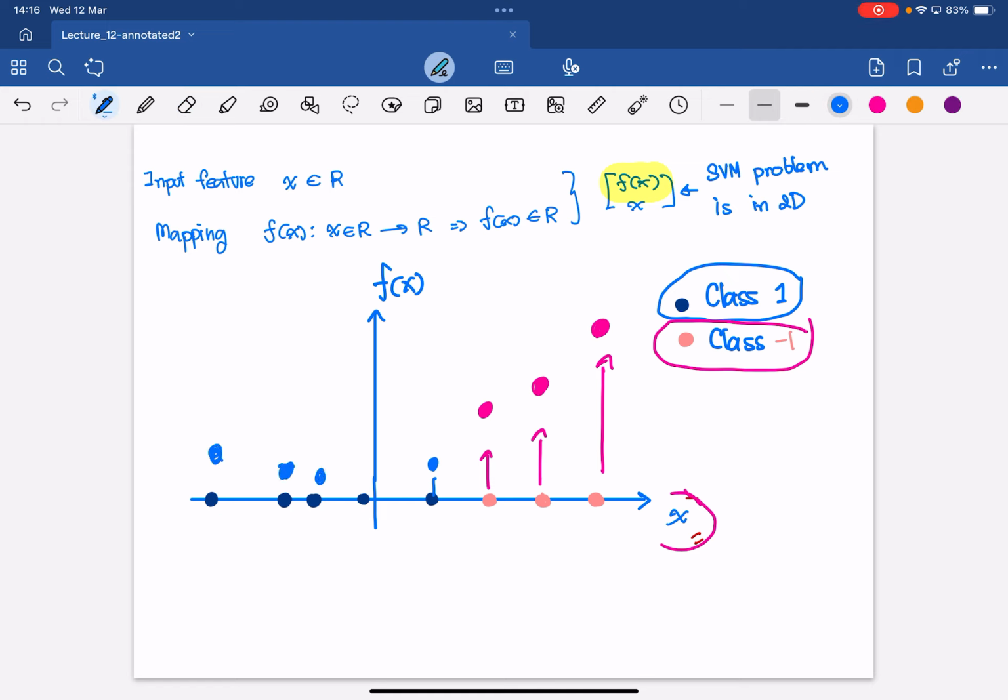For example, if you map and it looks like this, that means everything has f(x) above 0, and therefore your hyperplane starts to have a hard time trying to separate them. So that becomes a second criterion for how we should map and how we should cut. The best way to cut between these two classes is to find the closest points between the two classes, that is this point and this point.